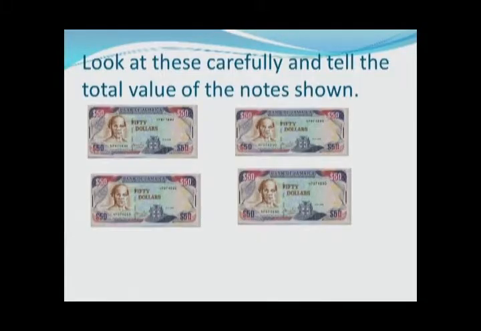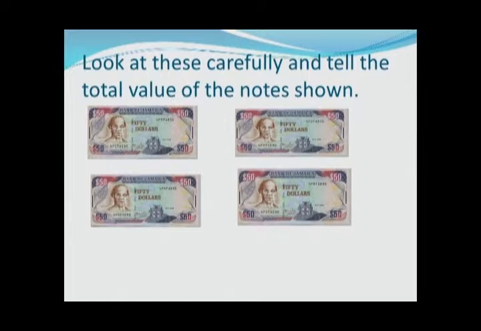Now that you have looked at these notes, you are going to look carefully because we would like to find out the value of some of these notes when they're placed together. So we'll be doing some amount of addition here. You'll have to pay attention carefully. Let's go on to the first slide. Each note here is a $50. We have 4 of them. What's the total value of the notes here?